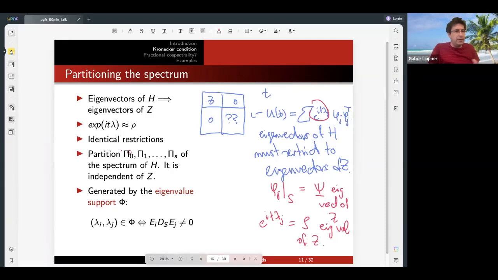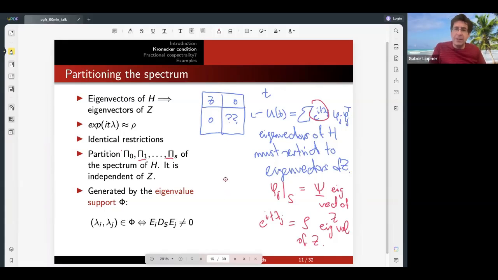That's sort of always what happens, but those eigenvalues will not really play a role. But for those eigenvalues where the eigenvector restricts to some non-zero thing, they'll be naturally grouped into some number of groups. And in each group, all the eigenvalues at this time t, the e to the it lambda, must approach the same unit complex number.